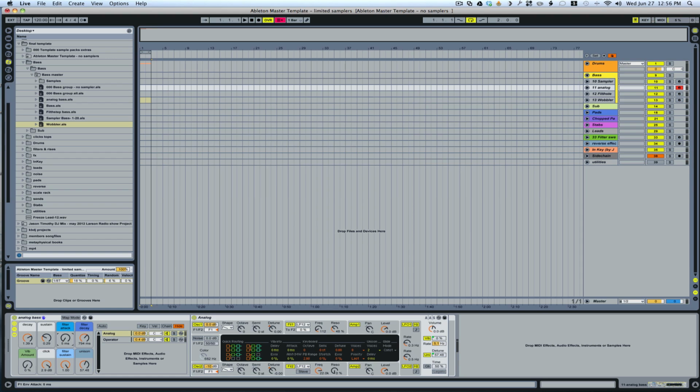Then we got filter attack, so we can set our filter. Filter sustain. Unison. This will give you kind of an in and out of tune kind of thing. Click. Everyone loves a little click. And a little vibe.